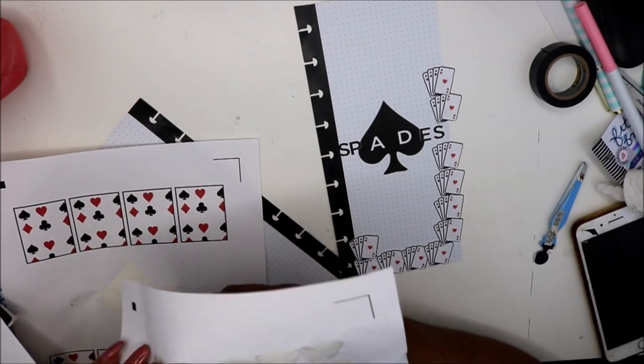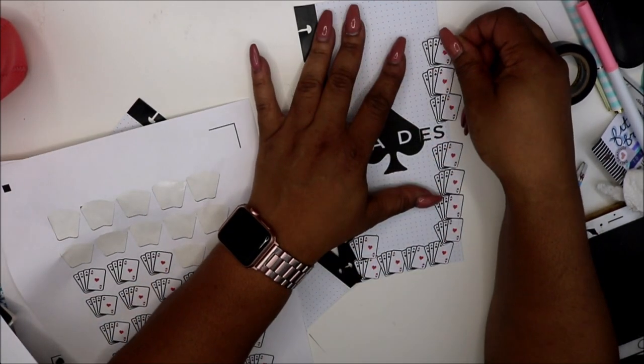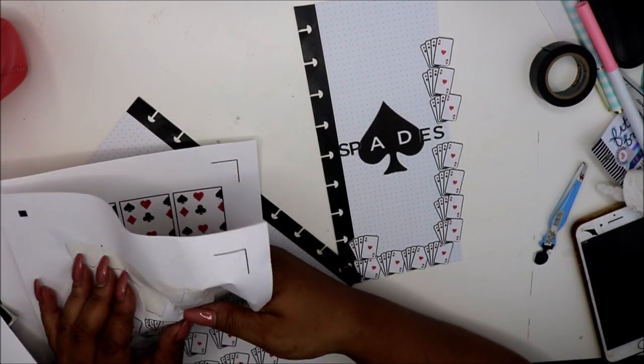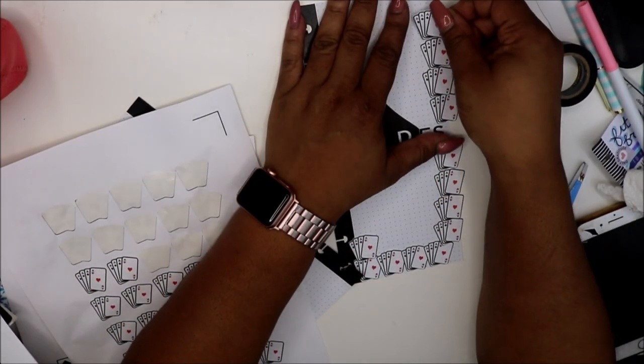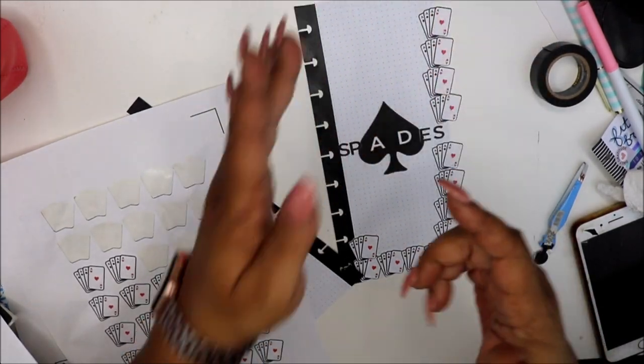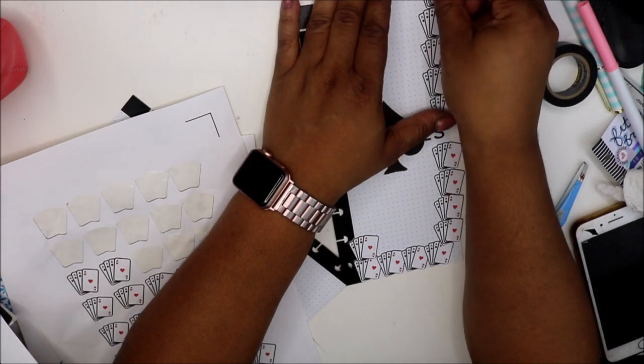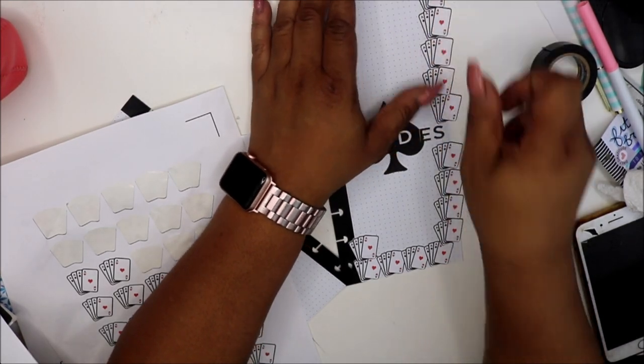I was just thinking, so Anika was on the games, and like I said, I wanted just some diamond shape. Next time, what I may do is go back and redo the diamond shape and just put it on my silhouette. That way, it's just a little easier for me.